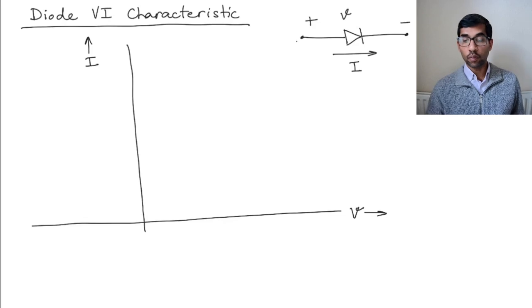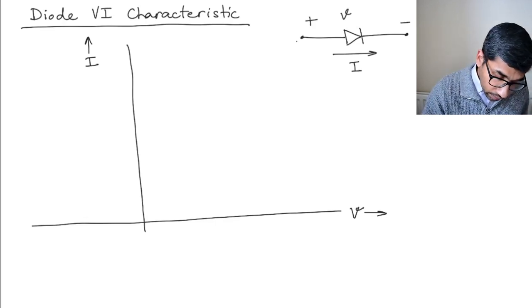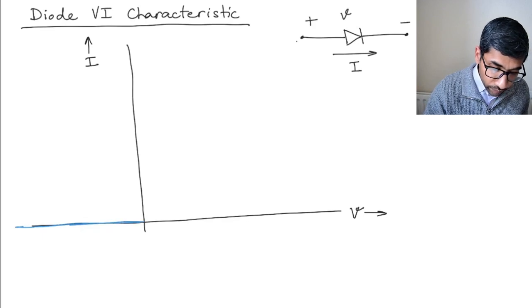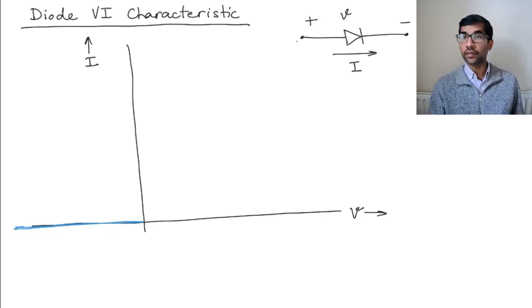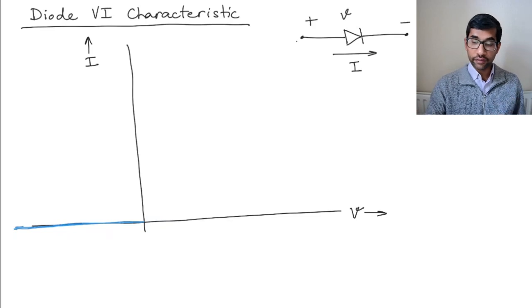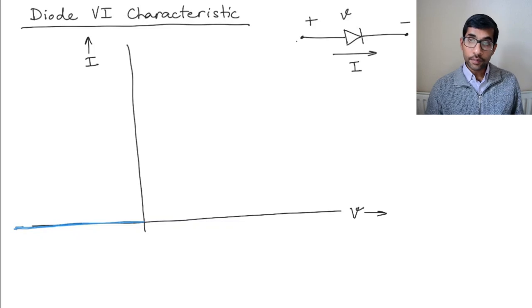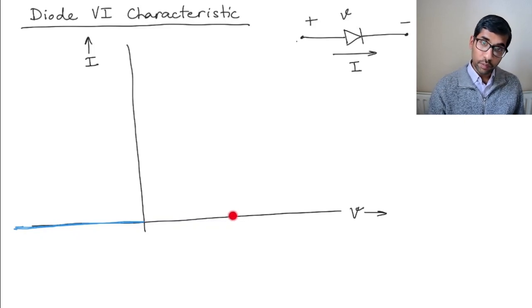So what would the diode characteristic look like? What happens to the current when V is less than 0? When you are in this place, what happens to the current? The current is 0, right? There is no current that can flow through the diode in the reverse direction. And so when the voltage here is reverse, we are in the reverse bias region, and this current is going to be 0.